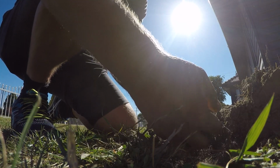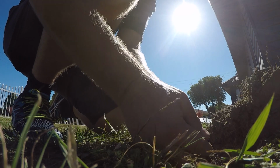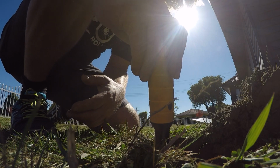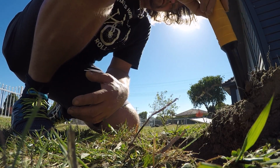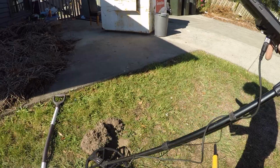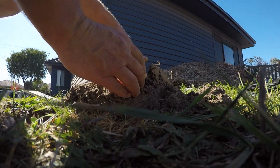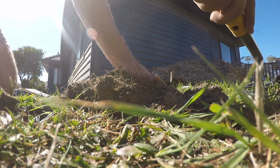Should have brought a hand shovel with me, but I didn't do that, did I? Just dig that hole out a little, check it with the pinpointer. Nothing in there, and nothing close to what I'm doing anyway. Okay, it's out of the hole. I'll have to look around a bit harder. Is the pinpointer working? Yep.